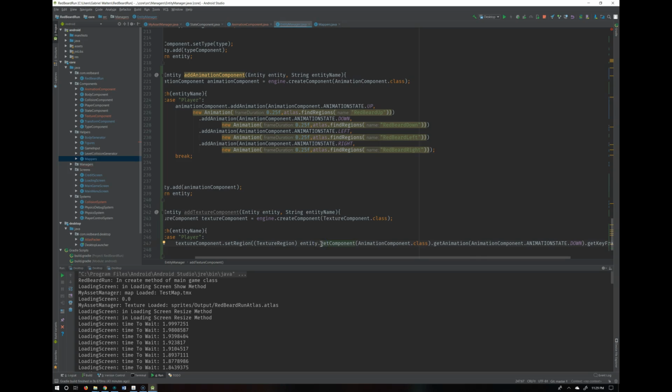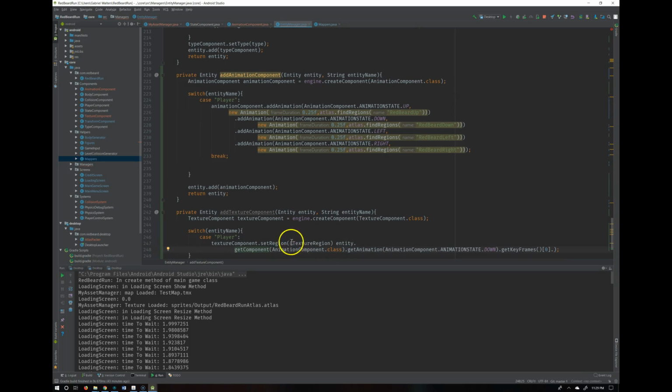All right, so what I did, I'm pulling from that entity. I know that he has an animation component because I created it.